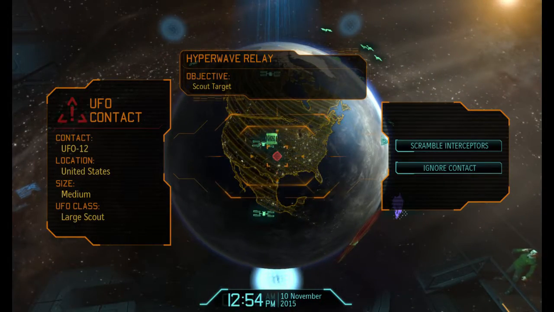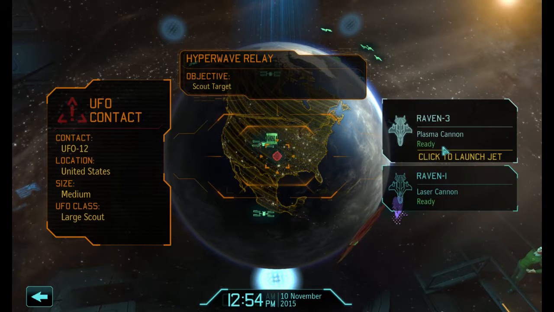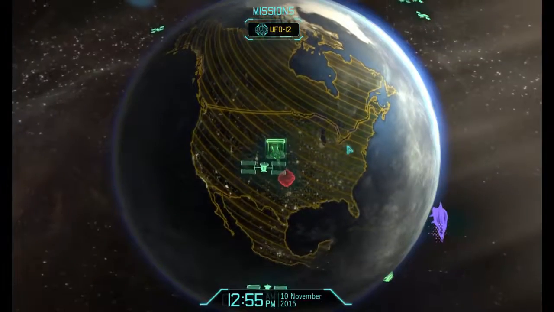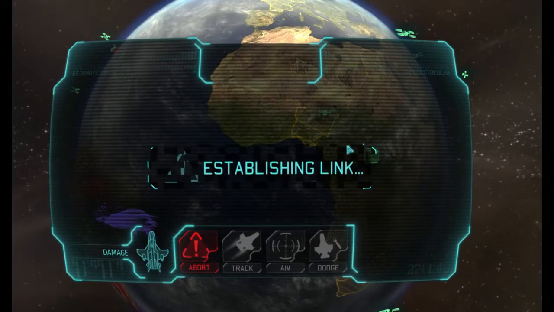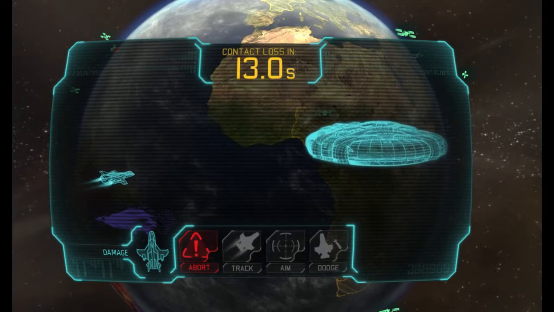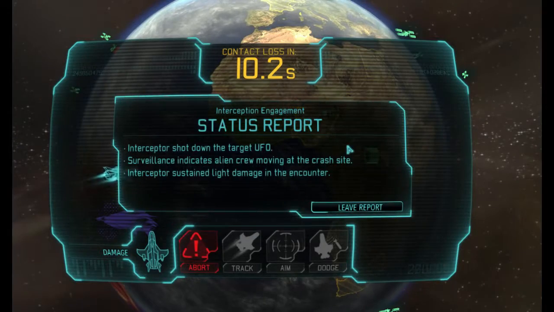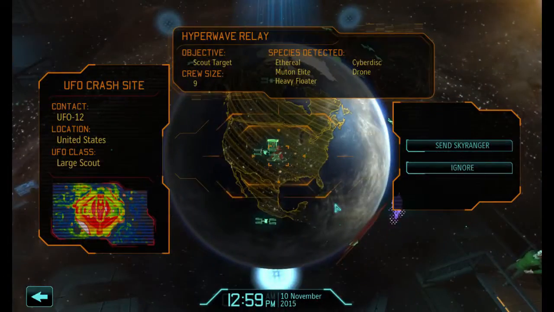Contact detected. UFO. Nice. Scramble interceptors. Give me a plasma cannon. Pretty sure your plasma cannon should be able to take out a large scout. Enemy is padlocked. Don't know what that means. Nice. Intercepted. Very minor damage. I don't think it even actually got hit.